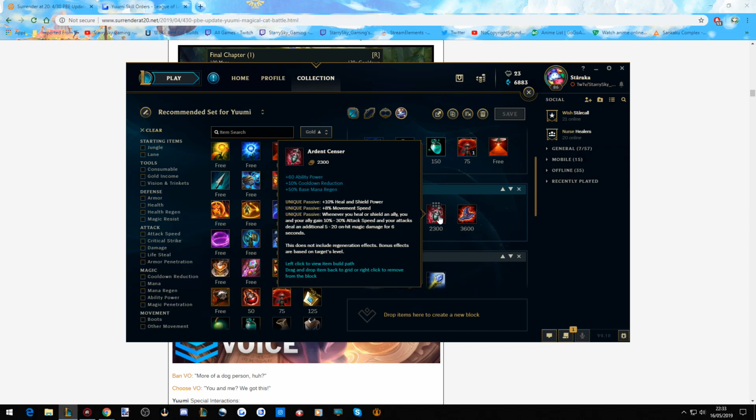Now, a lot of people go with Fiends, but I personally reckon Ardent, because a Fiends is only good if you can proc the passive. Ardent will benefit you overall more because of its passive for when you heal or shield, or when you W to someone, for example. You're going to get the percent healing with the shield, with the heal. You're going to get movement speed, which will help you a little bit if you're detached.